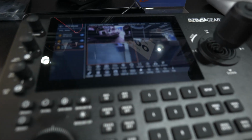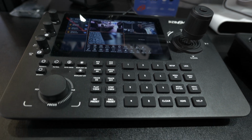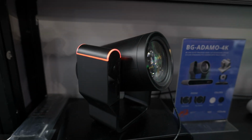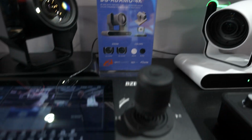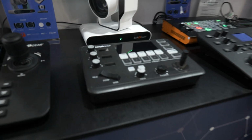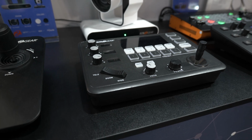It has an integrated 7-inch touchscreen and can handle up to 2,000 devices. So if you have like 2,000 BZBGEAR cameras, that'd be the perfect setup for anybody's setup. Supports RS control, ONVIF, Pelco, and you can get the audio and video from that and extend it to a larger monitor, like say a projector or TV. So all of these devices are very versatile. They're compatible with not just BZBGEAR cameras, but any type of IP or serial camera.